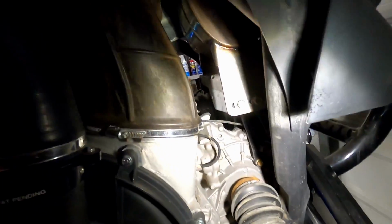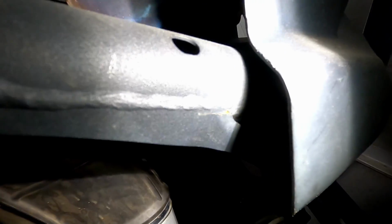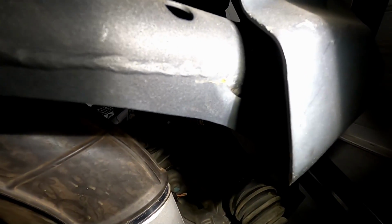I'm starting to develop cracks. As you can see there, that is very cracked right there. And it's not just the paint. That weld or whatever is definitely cracked. Rivets are falling out from where they're supposed to be. There's another, this might just be paint. I'd have to grind that down to check it, but that don't look good either.